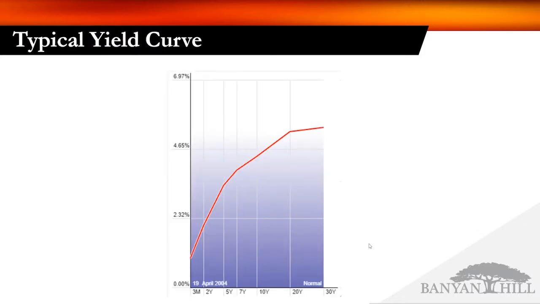So if we look closer, this is a normal yield curve. And what we see are yields on 3-month treasury bills are lower than on 30-year treasury bonds. The reason for that is simply there's more risk the further we go out. So there's more risk of inflation eating away at your capital. Because remember, no matter when the bond matures, you get your original capital back. So $1,000 30 years from now isn't going to have as much value as $1,000 30 days from now. And that's what the yield curve is capturing, just those differences.